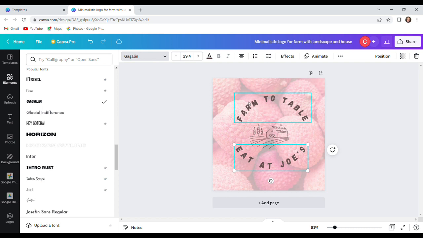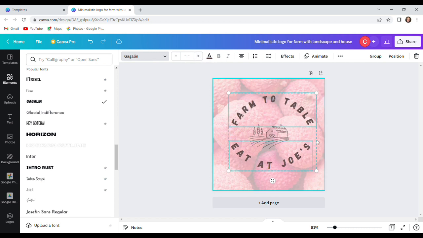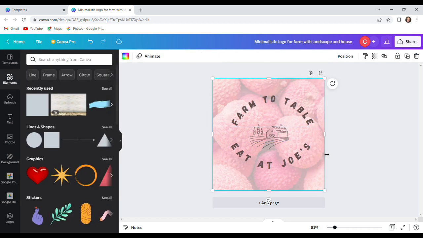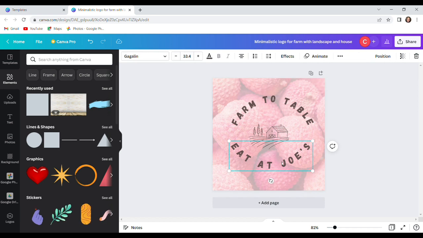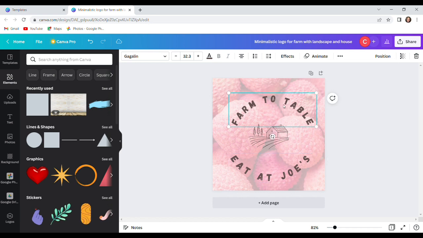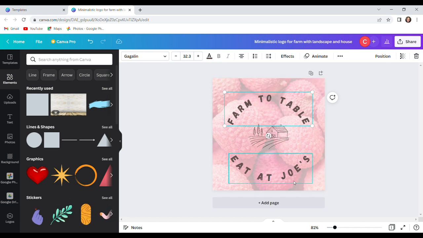And then I can also, if I hold down my Shift key, I can click on another one and now they're both selected, right? And so I can also bump up my font size if I want to. And I did that together because I wanted them to grow at the same rate. And I'm just kind of positioning it in the middle. But now if I want to make sure that they're completely lined up, what I can do is click Shift, hold that down again, and now I'm going to do alignment.